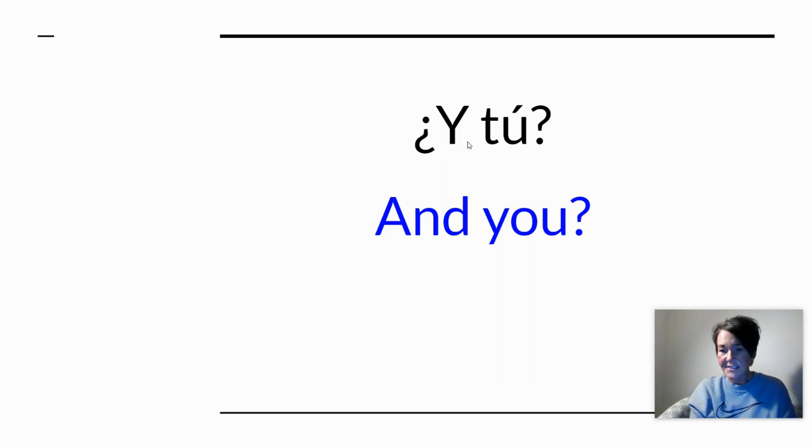So let's say that we are on the street and you walk up to me and you say, oh, hola, ¿Cómo te llamas? And I say, soy Señora Group. Instead of asking you, ¿Cómo te llamas? Which is fine to do, and that's what we've practiced, but to make it a little bit shorter, I could say E2, and you. So now you understand that I'm wanting to know what your name is. You asked me, ¿Cómo te llamas? I answered, and now I'm saying E2. And you, what is your name? It's just a little bit of a shorter way to ask the question that someone just asked you.